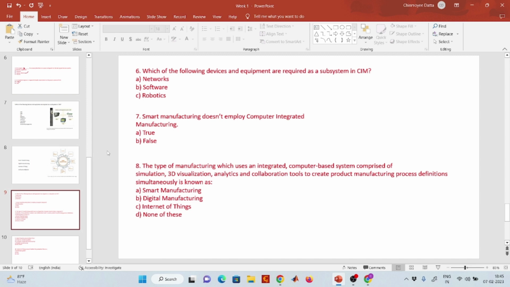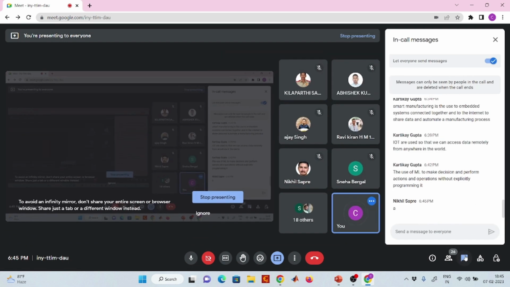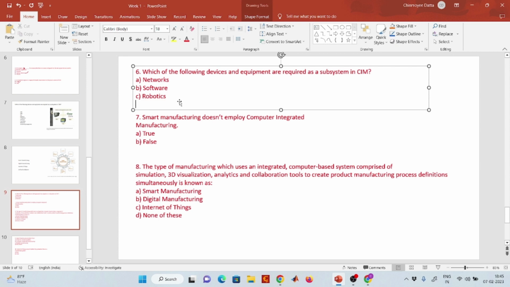Option C is robotics. You can check the options clearly: network, software, robotics. Let me add one more option: all of the above.